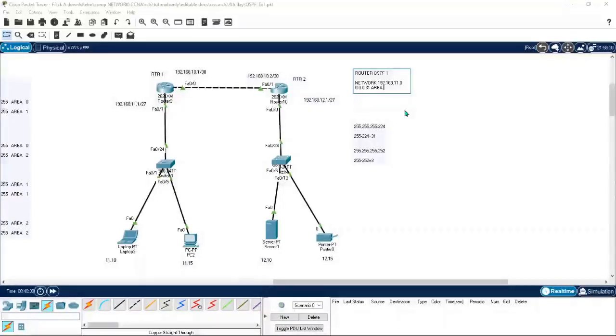Just specify area 0 here. This is for the first network, 11.